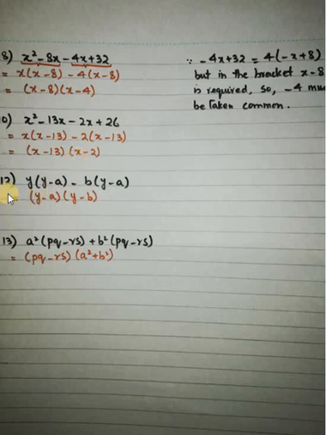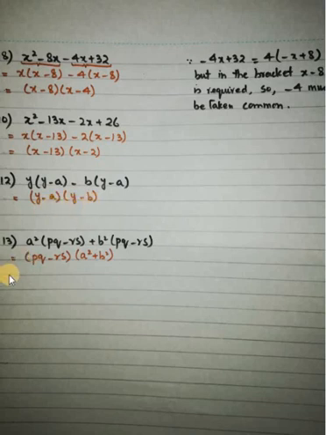And moving on to question number 12, y into y minus a minus b into y minus a. You don't have to pair the terms as you have done in the previous questions, as very clearly you have two terms. In the first term, y minus a, and in the second term, again y minus a are present. So y minus a is common. After taking y minus a as a common factor, in the first term you will be left with y, and in the second term you will be left with minus b. So the complete factorization is y minus a into y minus b.